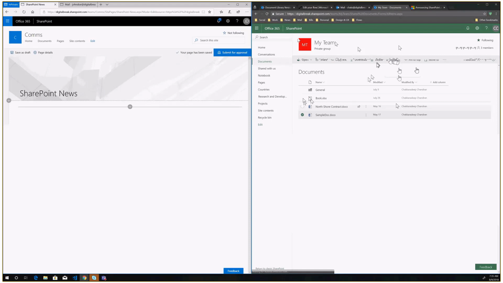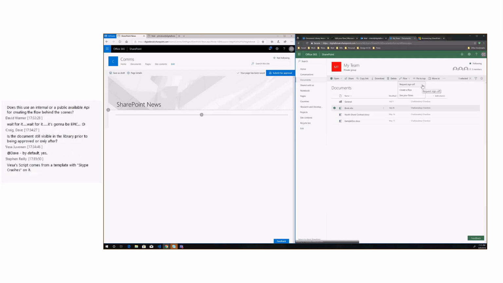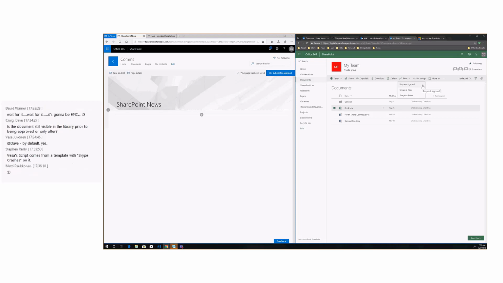After I refresh my page, and then your screen refreshes that, you will see I selected a document, and there is request sign-off. Yeah. So request sign-off is, we recognize, a very lightweight feature. It's basically not a strict process feature. It's more of, if end users wanted to easily set up an approval and then track that information in a column, this is a way for them to do that.